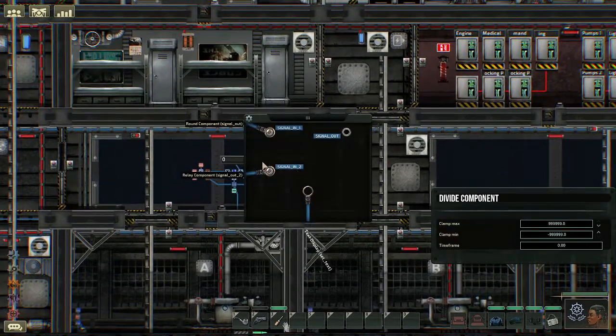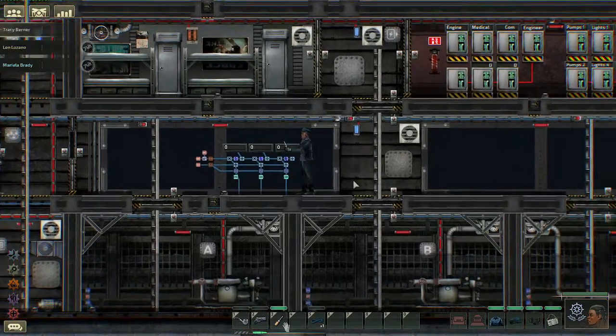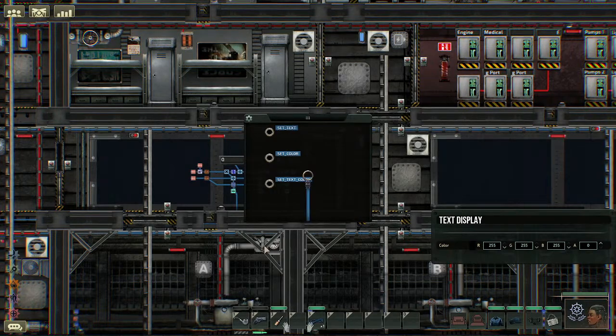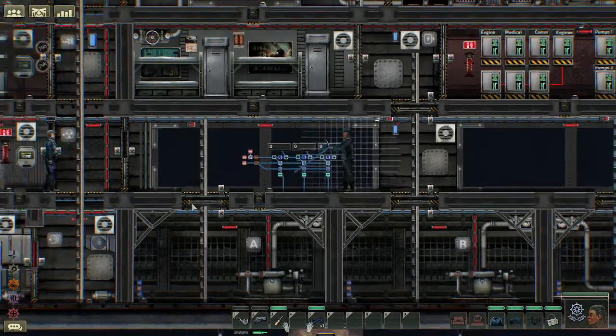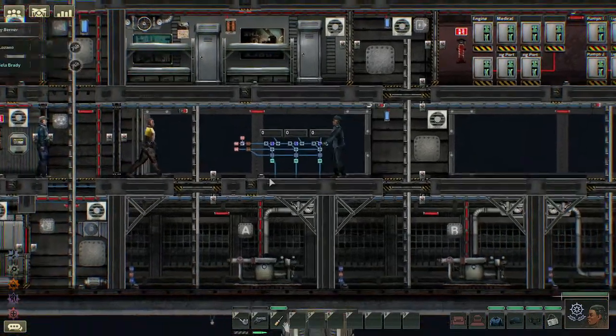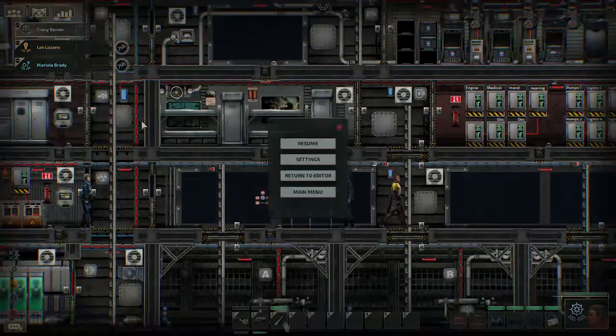Which one did I just undo? Oh, it's a text display. Okay. Hang on, don't go anywhere. God damn it. This is still 0. Yeah, I'll have to work on this.